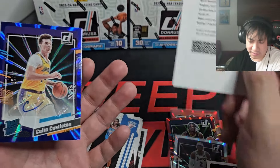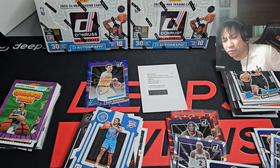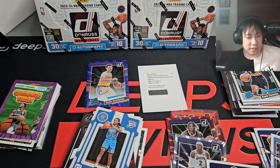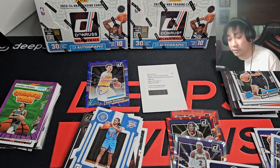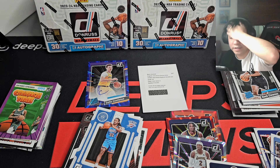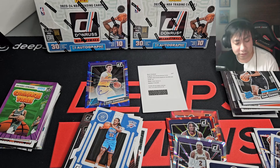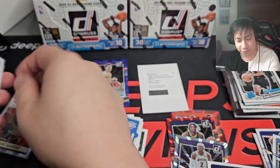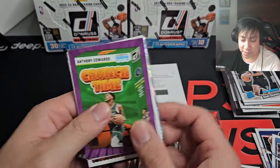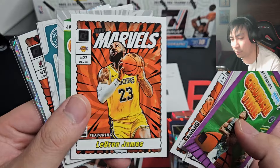At least it's not as overpriced as when Hoops came out — Hoops was supposed to be like a $120 product and it shot out the gate at like $225, which was horribly wrong. At least this is much closer to where it should be, even with the Wembanyama hype. As consumers learn that there's no Wemby autos in any Panini product, prices will come back to reality and we'll just be chasing numbered cards of Wemby until someone else does something crazy in this rookie class. Fun rip — I enjoyed it. We pulled a lot of fun stuff. I do love these Diamond Lasers, one per box. If anyone wants to sell their Net Marvels, hit me up on IG at Deep Three Reviews. Catch you guys on the next one.